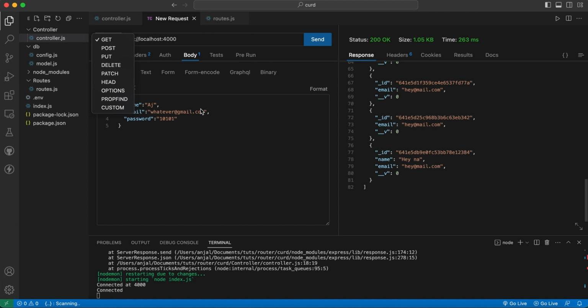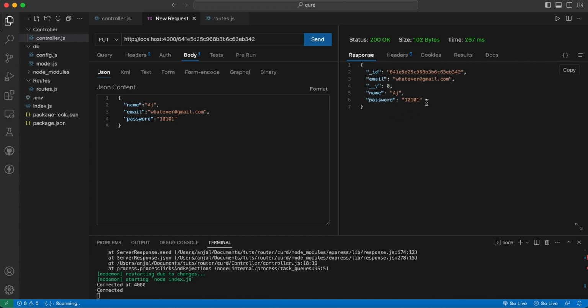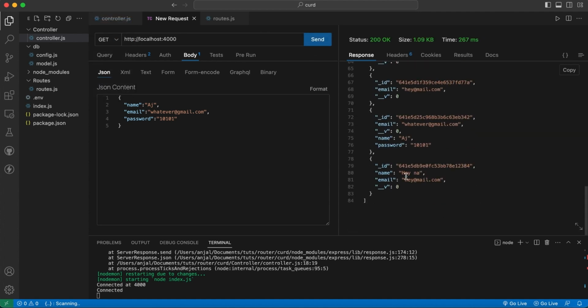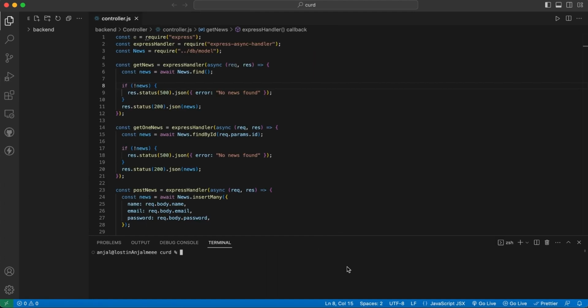We have already done the post. Let's put, and let's update something. Okay, to update the thing, let's copy this ID, and put it here, and just send this thing. Okay, send. Okay, this has been updated now, and if we see it, then get, and everything will reappear here again. Here it is. We have completed our backend, so now let's get started with our front end.